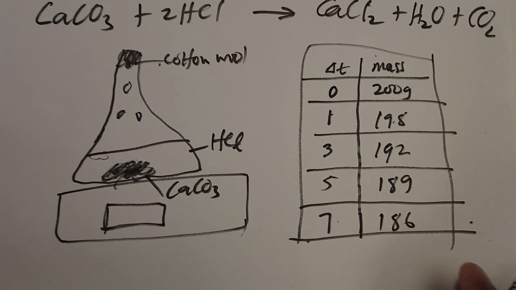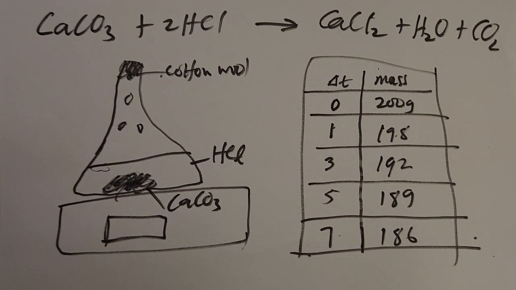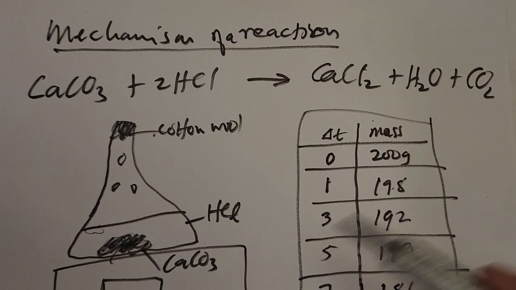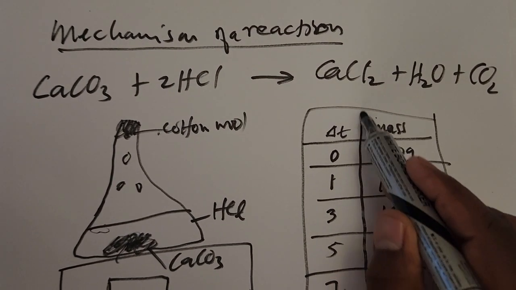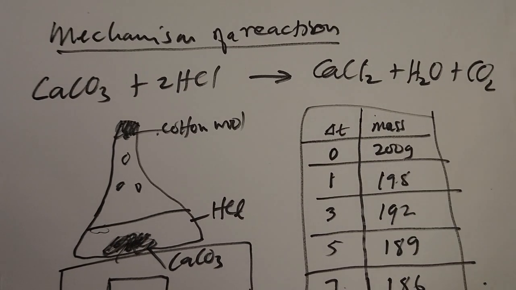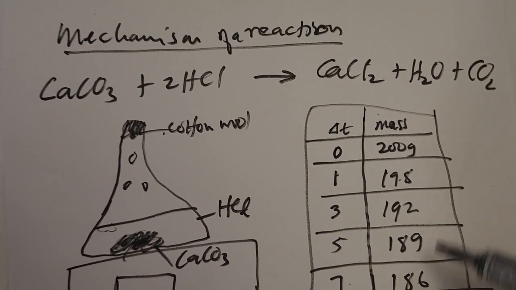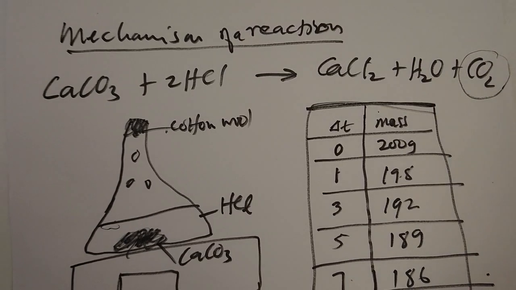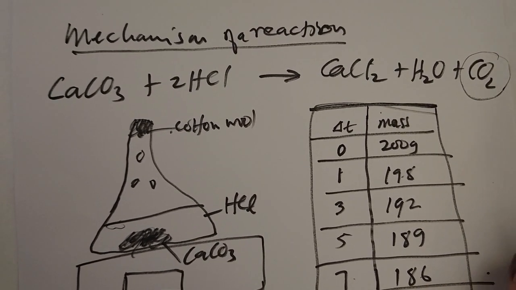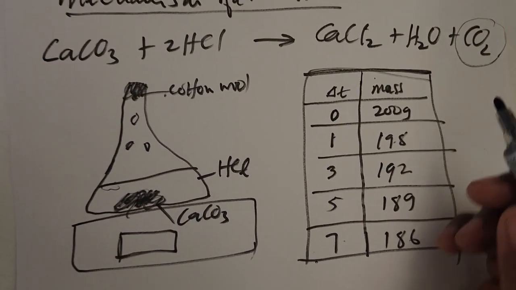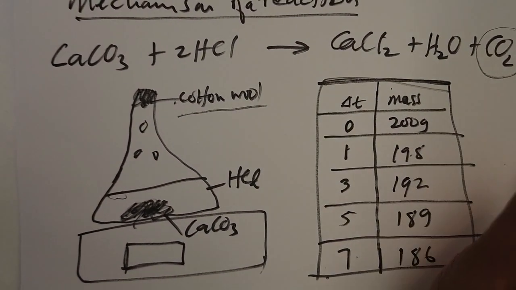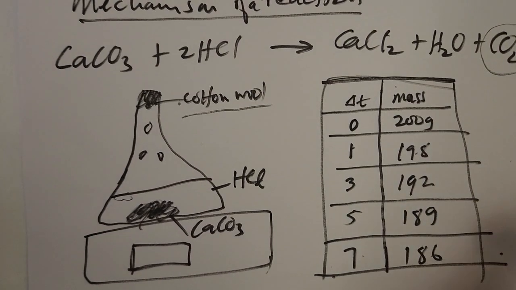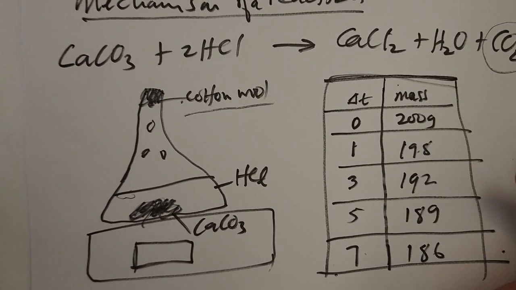Now they ask the learners to name the substance from the reaction which is responsible for this decrease in mass of the container. When we measure at different times, this is what we get. What causes this? It means that carbon dioxide, the gas, is released from the container. Why is the gas released? Then comes the use of a cotton wool. The cotton wool is used just to trap any other substances except the gas, to allow the gas to pass through, and other substances will be trapped inside the beaker.